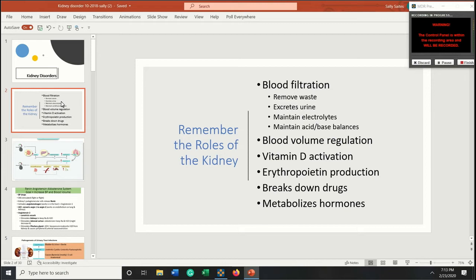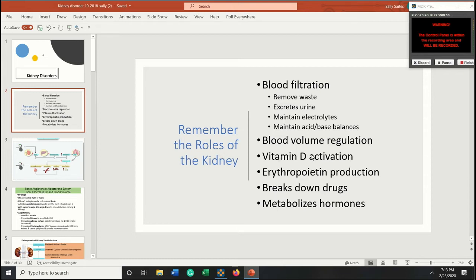So you can see, as we talk about these diseases and disorders, I want you to keep this in the back of your mind, because if our kidneys aren't working for whatever reason, a lot of these can be disrupted. We might have an excess of fluid volume. We might have excess waste or toxins in our blood because we're not filtering it properly. Our electrolytes are going to be out of whack. Most of the time, they're going to be elevated when we have kidney disorder. Again, like I said, our blood volumes are possibly going to cause hypertension.